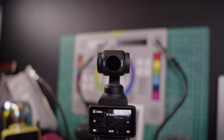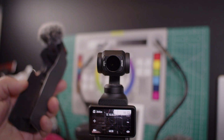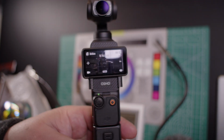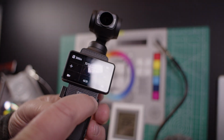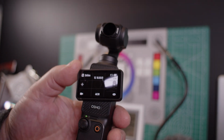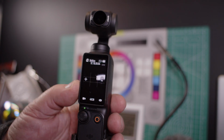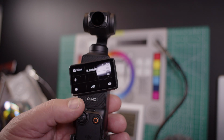The only problem I see with them is that they are not staying on when you close this thing up. But then again, I cannot use this case anyway, because I have one of those cameras where the display is broken. If I remove my little bracket here, and if I want to close it, you see it doesn't close anymore. It doesn't stay in this position.